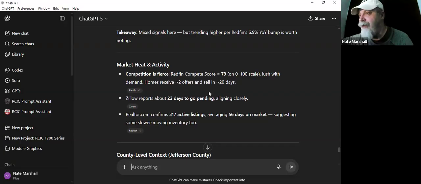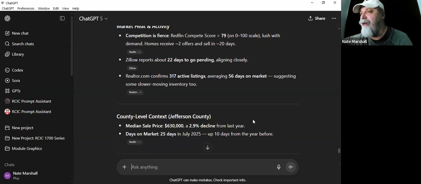So it talks about competition being fierce. They're 79 on a 0 to 100 scale, lush with demand. Homes usually get 2 offers and sell in less than 20 days. Zillow reports about 22 days to go pending, aligning closely, which is pretty good. Realtor.com shows 317 active listings, averaging 56 days on market, suggesting some slower moving inventory too.